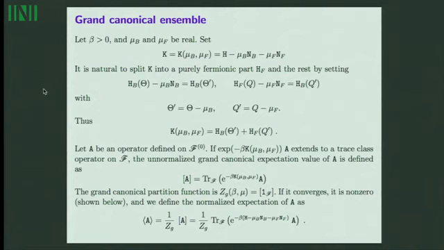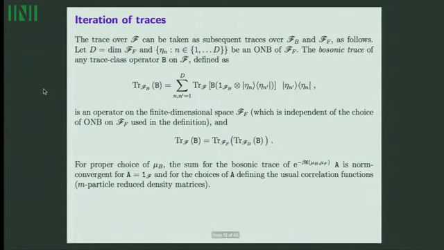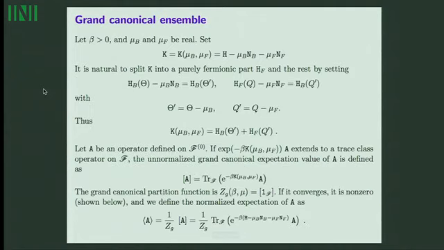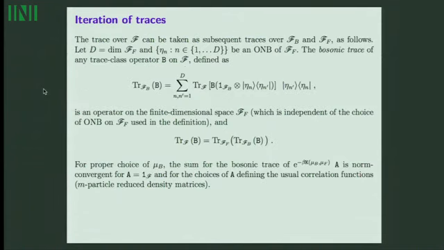And so if all these objects exist, we just define the ensemble this way. So the partition function is the expectation of 1. And now since we have a tensor product space, we have to discuss how we take the traces, and one can of course take the traces successively.